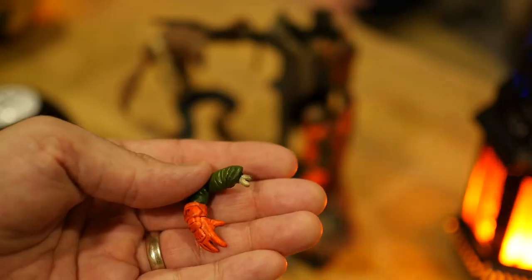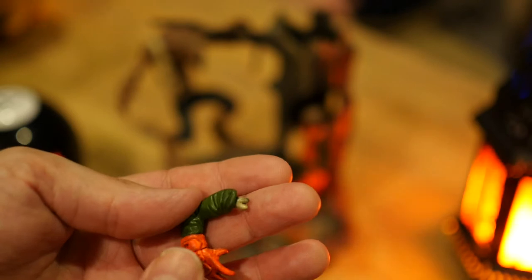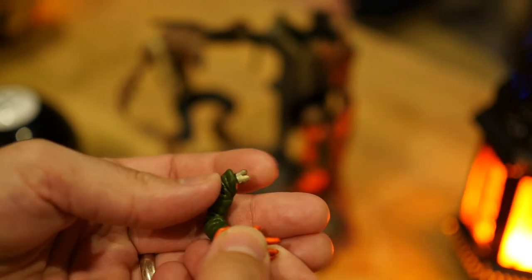But anyway, he still makes all these figures jointed. So he definitely intended for people to have different poses and whatnot. But he went out of his way to really take these bones and make it look like a two-part bone, like your femur or whatever in his arm, and then coming on up, it would joint there with a shoulder, and maybe your socket.